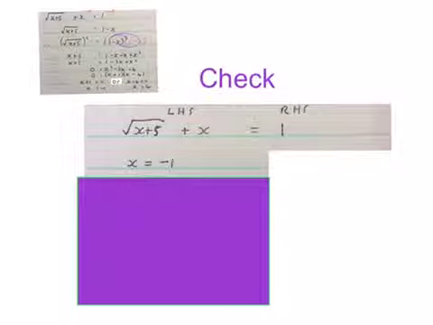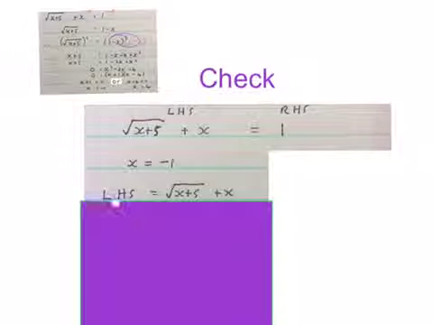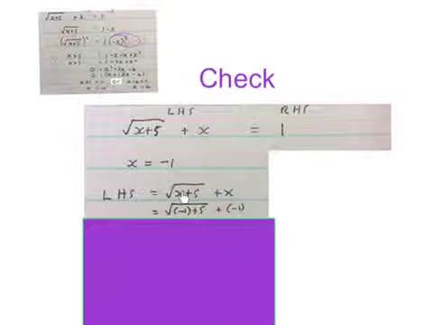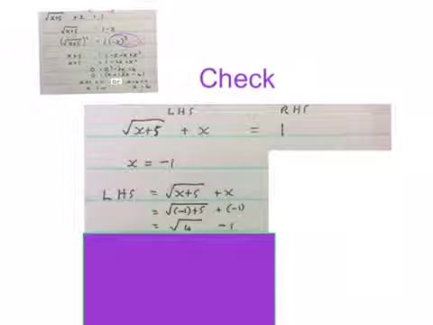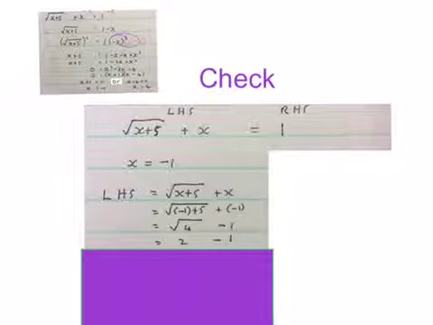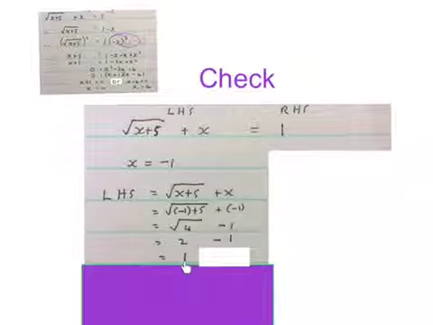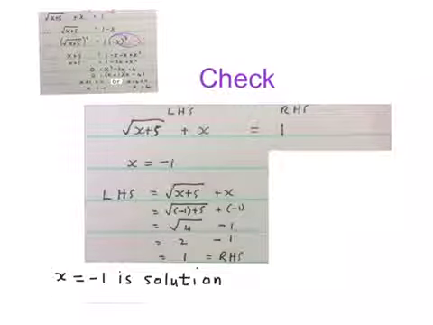The original sum looked like this. So you must understand there's an equal, so this is called the left-hand side, and this is called the right-hand side. We're going to take this x equals minus 1 and substitute it into the left-hand side. So the left-hand side is the square root of x plus 5 plus x. You substitute the x equals to minus 1 everywhere where there was an x. You put the minus 1 in there and in there in brackets with your calculator. You work this piece out and further. Then you get the answer equal to 1. So if you substitute minus 1 into the left-hand side, your answer is 1, and that is equal to the right-hand side. So we can see that x equals to minus 1 is a solution.